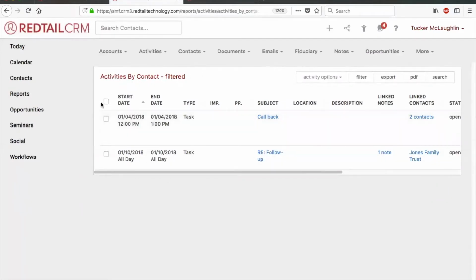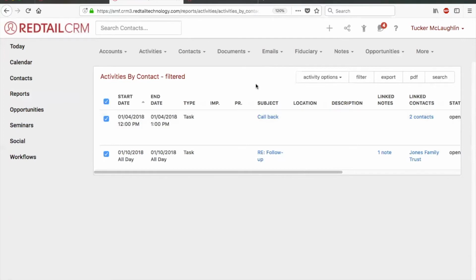And from there, this is a new feature, you can now have this checklist that you can check, and activity options is now within the report section. So this helps with cleaning that up. If I want to change a field in bulk, if I want to complete them, if they're not already complete, I can reassign, or I can delete, roll over, reschedule, whatever it may be. So this is the newest feature. One of the newer features that came out in the last sprint is that from the reports, the activities report, you can now have a checkbox, so you can have the activity options available to you.